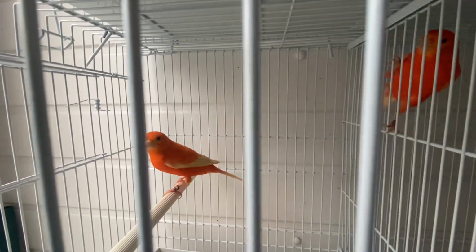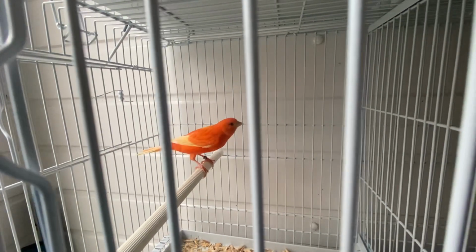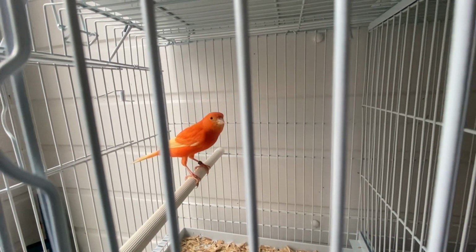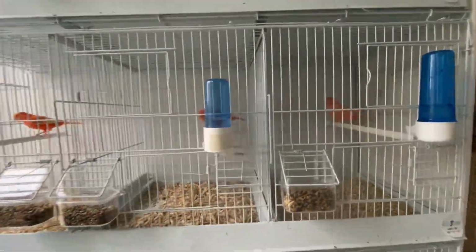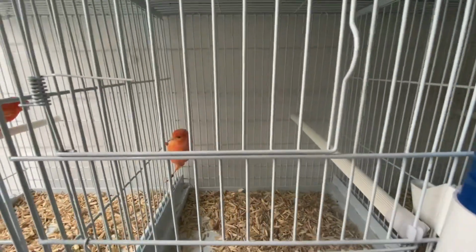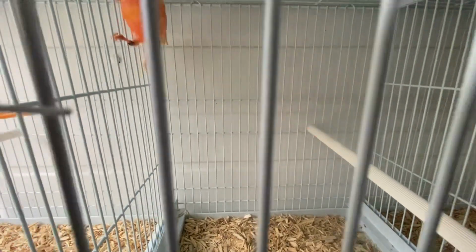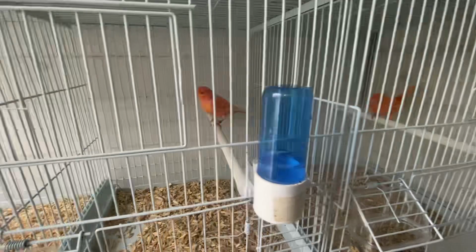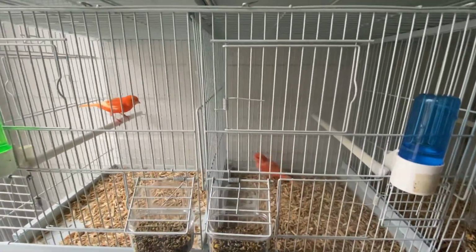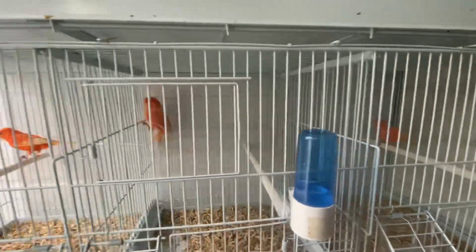This one is a little bit smaller than the last bird I just showed you. Intensive red, nice little bird. Again, lacking a bit of body, but I may breed from this one. So out of the two non-intensive reds, like I said, I don't know whether I breed from this one, but this bird here I probably will have to breed from, because I've not got a lot of non-intensive hens, so I've only got 2 to choose from. We'll see, unless I pick anything up at Stafford, of course. Obviously the plan is to maybe pick up a pair and put them into my line. Better the quality. Cocks are really starting to sing now.